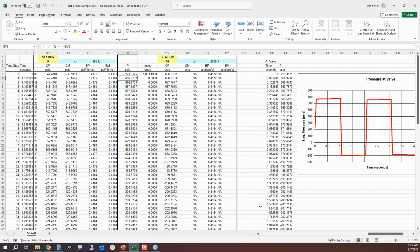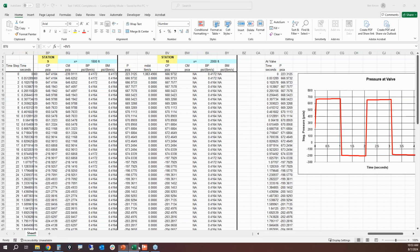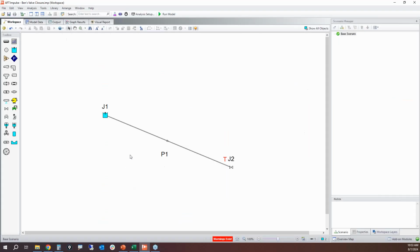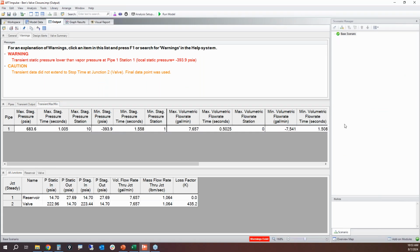And that's the thing, with Waterhammer, there isn't really a boxed in answer that you're going to find. Is the result supposed to be 663 psi, or is it supposed to be 667 psi, or is it supposed to be 683 psi? Well, that's a bit of the unknown and a bit of the black art that comes with Waterhammer modeling. You have to look at the trends to see, are these at least consistent and of similar magnitude?